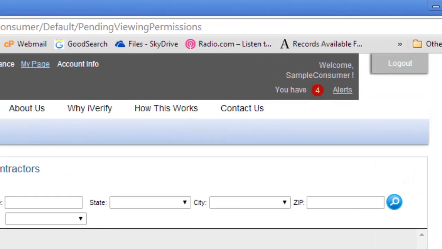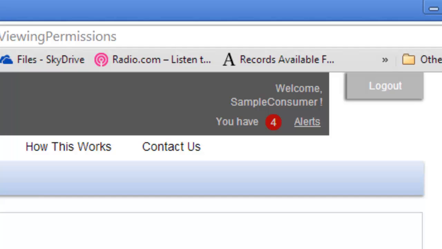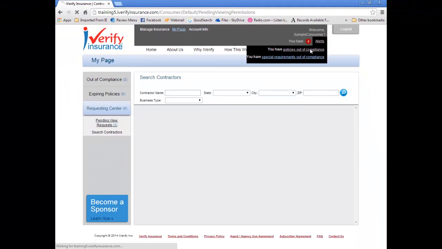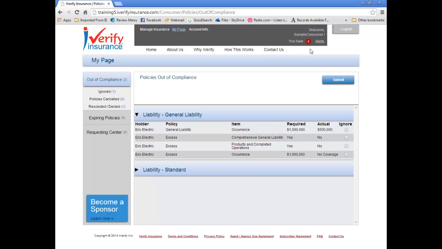When important things happen, we alert you to them. If you have any alerts, you will see a red circle with a number in it in the upper right-hand corner on the home screen. Hover over the word Alerts to see the category of the alerts awaiting your attention. Then you decide which one to deal with first. Click on it to see the actual alert. This will bring you into the section we saw earlier in this training video. Click on the title of the request to ignore it or dismiss the alert, and then hit Submit. That will take it out of your alerts or the things you need to address within the system.